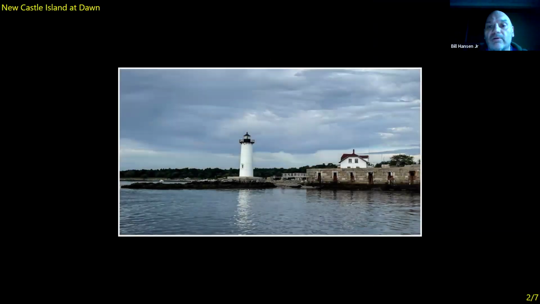Newcastle Island at dawn. I'm glad that you chose a pano view, rectangular, going lengthwise along the horizon. I think you could have gone even more pano. I don't know that you need quite as much sky, and I probably don't need quite as much water.